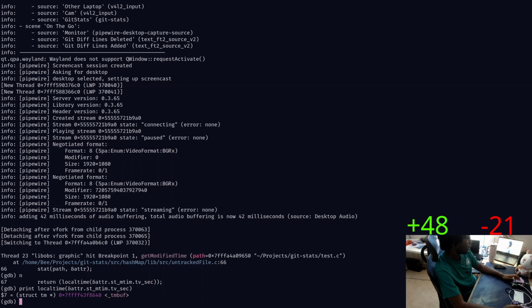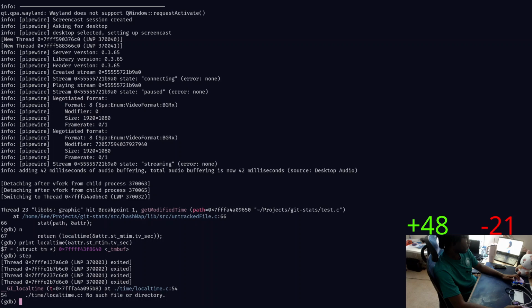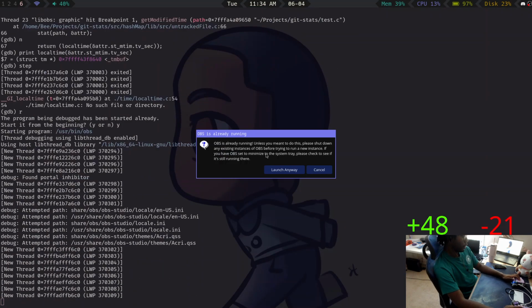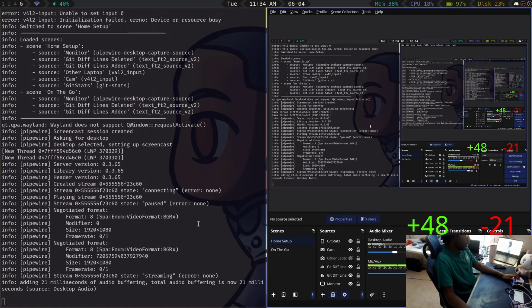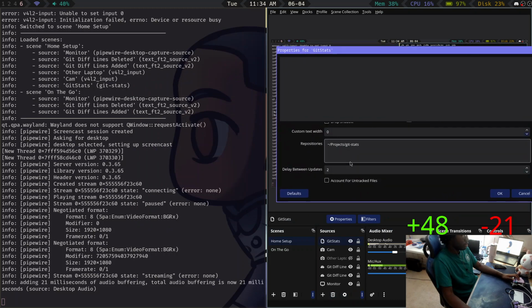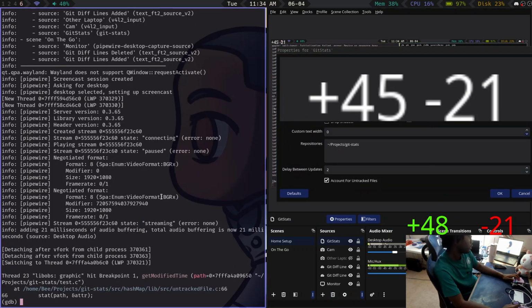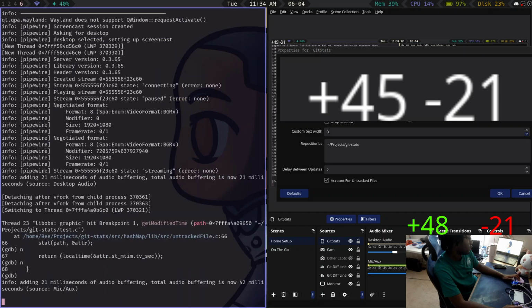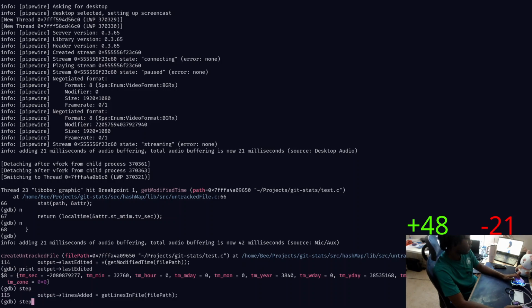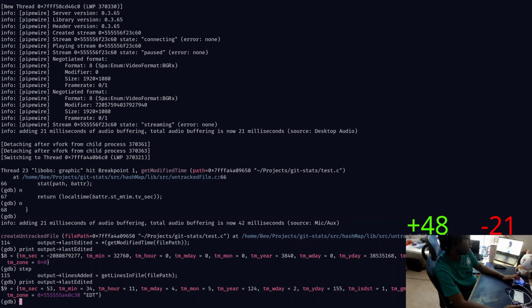I think it's because we're not malloking it. Oh, crap. What I'm assuming is that when we come out of here, the memory doesn't exist anymore. So if we try to print, oh, it does exist.